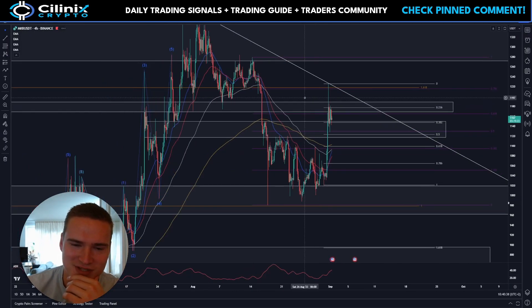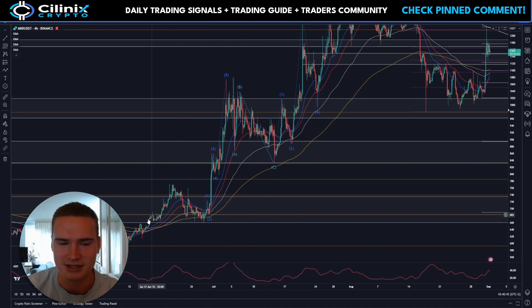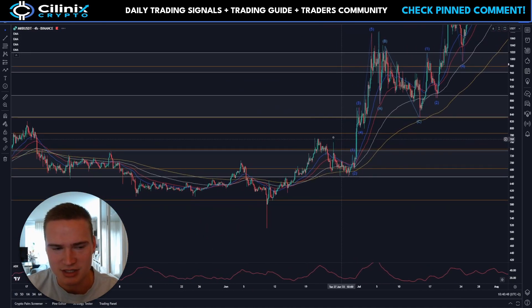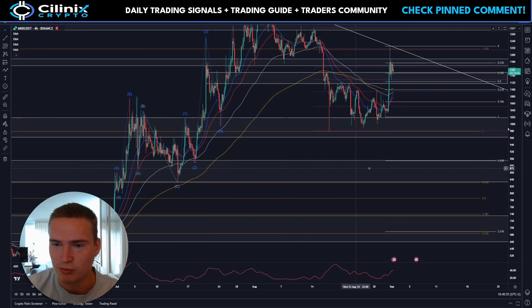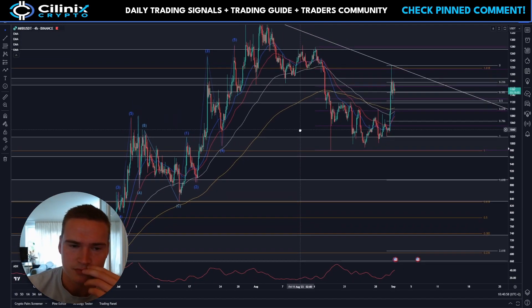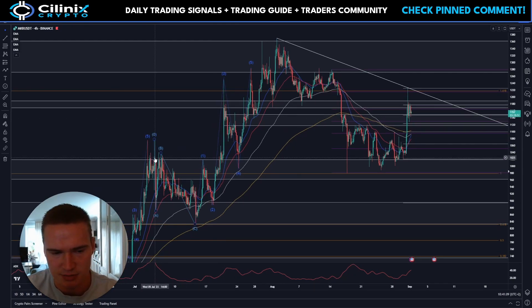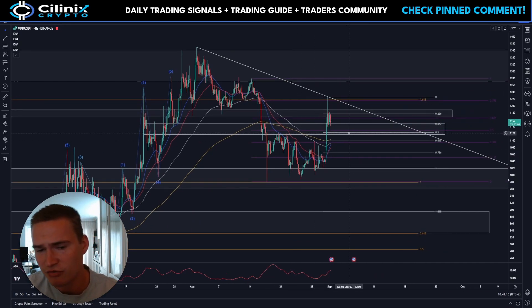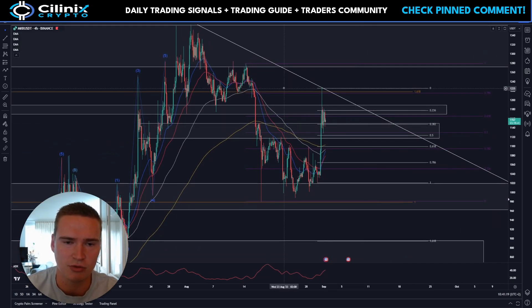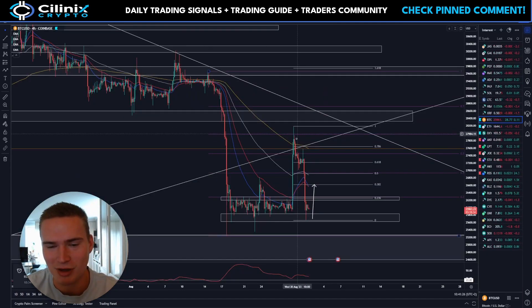At this point one thing we can do is look at Maker's past moves — it's had a lot of moves like these in the last couple of months. In general Maker does have a lot of downside potential because it was very very low during those months, and I do think it will return to those levels at some point. Usually when Maker has a spike like this, you see bearish momentum follow — spike, bearish momentum, spike, bearish momentum — and then after that more bullish momentum. Though now things have changed a bit since Bitcoin is quite bearish right here.